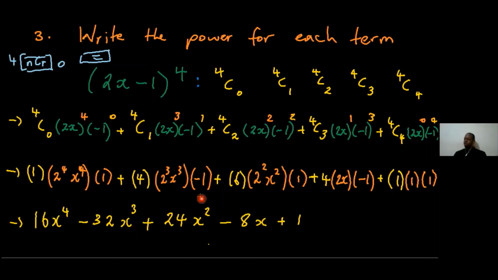And one final thing to note here is that, as we mentioned before, remember that the powers should always add to the original number. So here, 4 plus 0, 4, 3 plus 1, 4, 2 plus 2, 4, 1 plus 3, 4, and 0 plus 4, 4. All right? And that's basically what you do when expanding using the formula method. So it's the same as the first, nothing really to it.